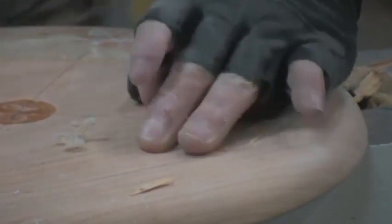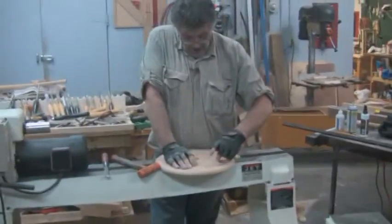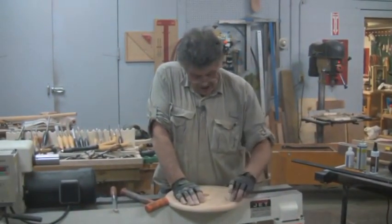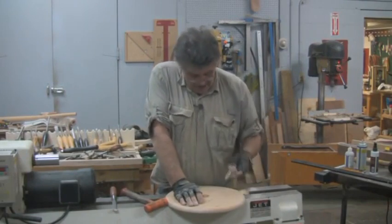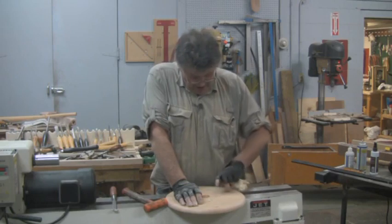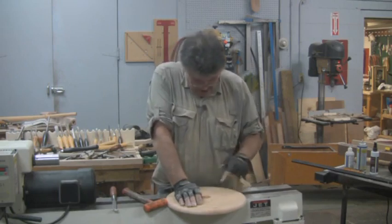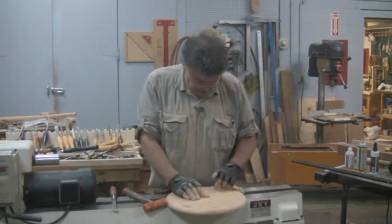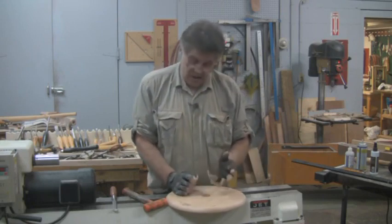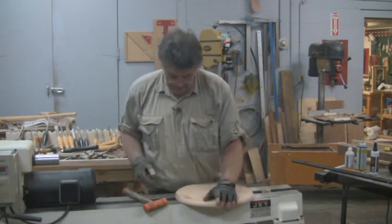Now, if you look out there, there's a lot of finishes that you can apply on the lathe, called friction polish or friction finishes. They do pretty good, as long as it's not something that's going to be used a lot. They're basically, for the most part, shellac and wax. The way they work is as it's running, you're applying the finish, and the heat generated from the wood turning dries and sets the finish.